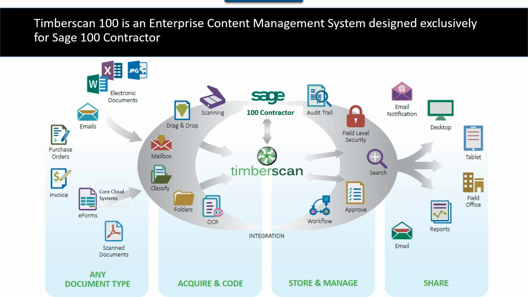TimberScan stores these documents in a secure data folder, and there's a full audit trail for every single document. It goes to the point where if somebody actually changes something, like let's say an invoice was coded to go to a certain cost code and the approver changed it to another cost code, there's an audit trail that'll show what the original was and what the change was. So there's a full audit trail for everything that you do. And of course, everything is secure. And then all your documents can be shared in a number of different ways.